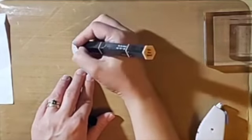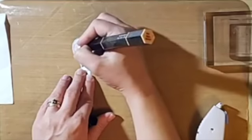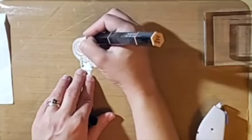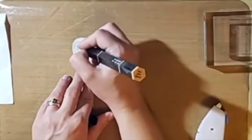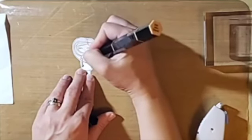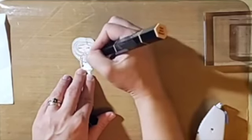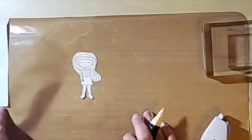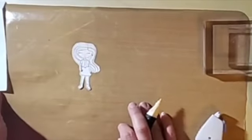And I'll probably run through this with yellow too. So don't be afraid to mix your markers. I do a lot. In fact, we'll probably be mixing for the horse. And if I go over, it's not a big deal because I'm going to be covering her body up. Just not her hair and her hands and her face. Okay. So now she looks monochromatic.